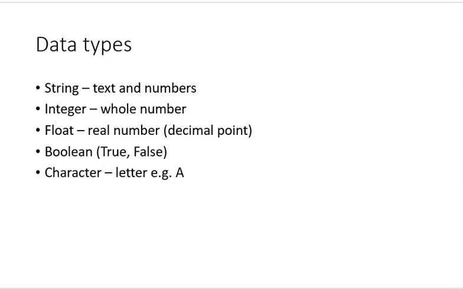So string, for example, if you're dealing with phone numbers, I would always put that down as a string, otherwise it's going to knock off that leading 0. So 01225 would be 1225, which isn't actually a phone number in the United Kingdom.